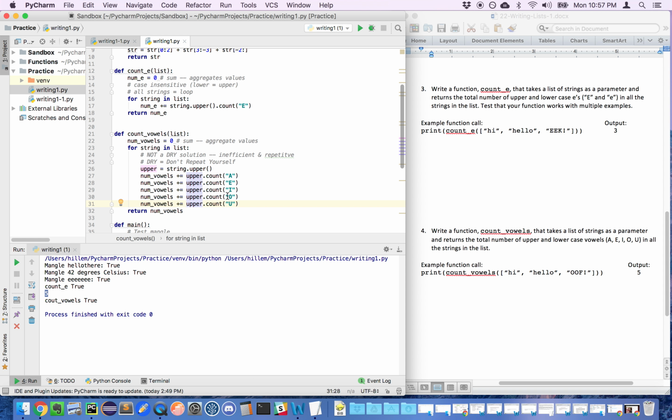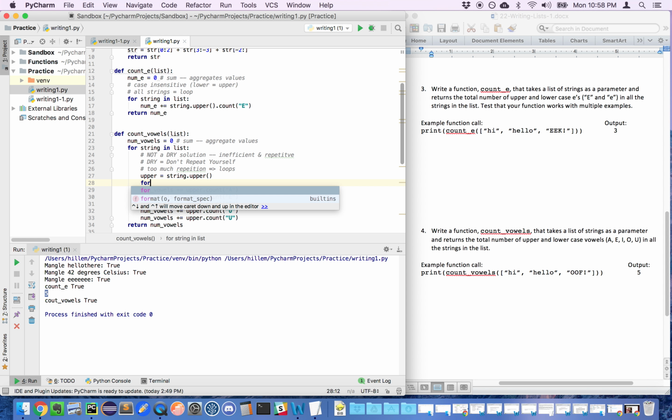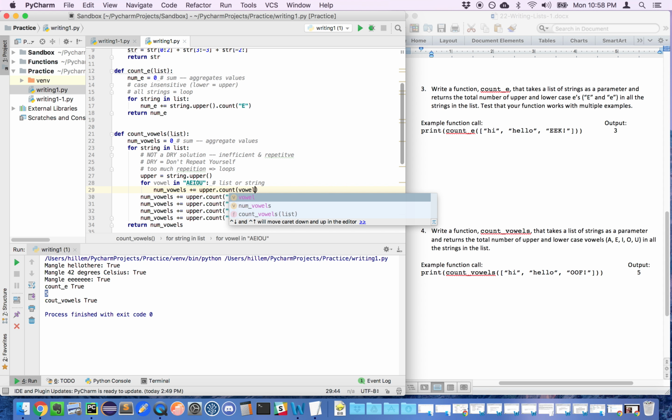When we're repeating something too much, that should give you the hint that we should look into a loop. So let's give that a shot. Really what we're doing here is going through all the vowels, A, E, I, O, and U. So for each vowel in A, E, I, O, U, and this could be a list or a string here, we're trying to go through each vowel. And so now I can indent one of these lines and replace the letter with vowel.